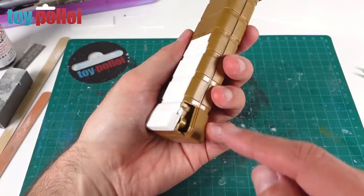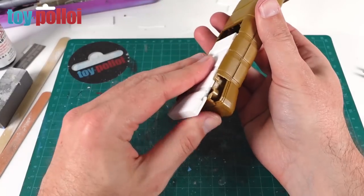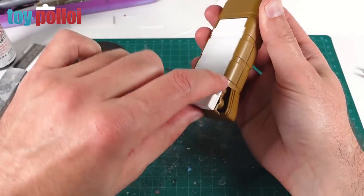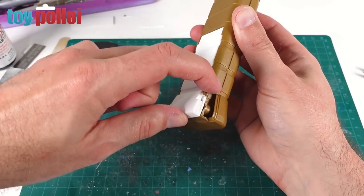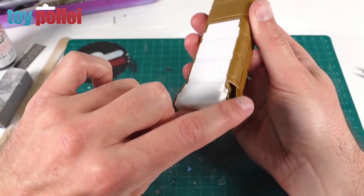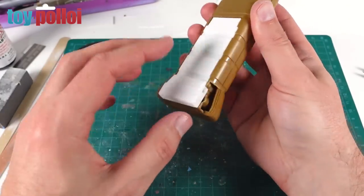But before we do that, we need to construct this piece that has broken off. And I'm not quite sure how I'm going to do that at the moment. I'm just going to get building, I think. My idea is to build a sort of frame on the inside that matches this out of 1mm styrene sheet. And I'm going to roughly build the frame that goes around that angled piece there with the curve on it, again, out of styrene. And then everything else, I think I will sculpt using milliput.